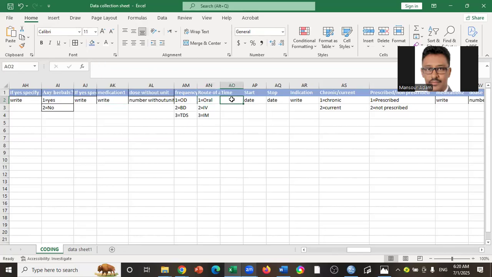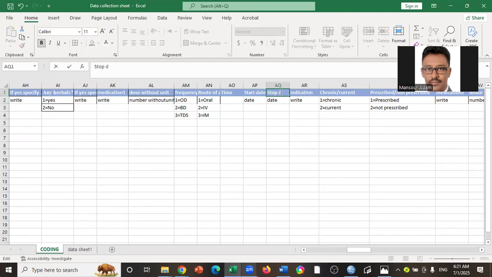Time is quite difficult to be coded, but if it really means something for your objectives, and you really need it, then you have to find a way to code this. Start, this is going to be date. Okay, so start date, you have to write the date.